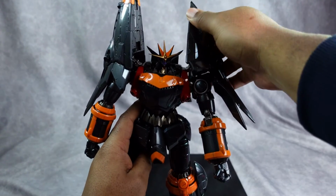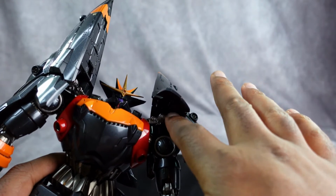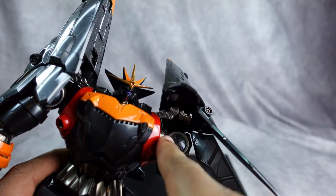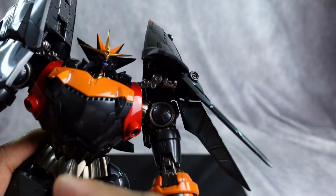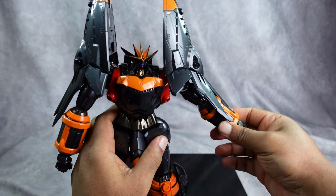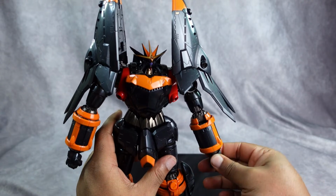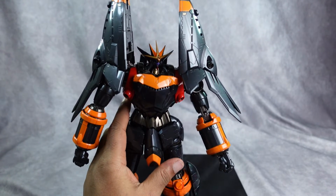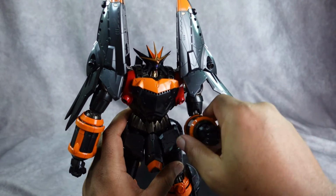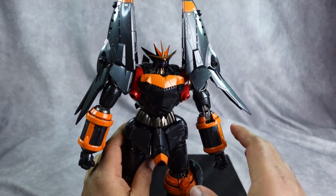And if you look, let me turn this down. I don't know if you can see that, but if you look there, this is where the shoulder piece is connected. And then, so you've got this on its own separate joint. And then you actually have the arm right here. So what you're going to do, let's put this back normal. Because the thing about Gunbuster really is, to me, I always consider Gunbuster to be like the late 70s and early 80s super robot shows. And so he has a lot of like round stuff, kind of like Mazinger, Getter Robo and all of that.